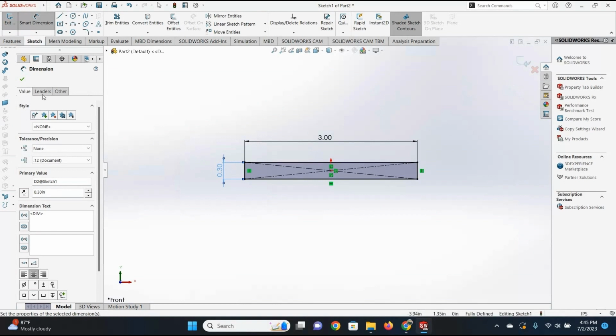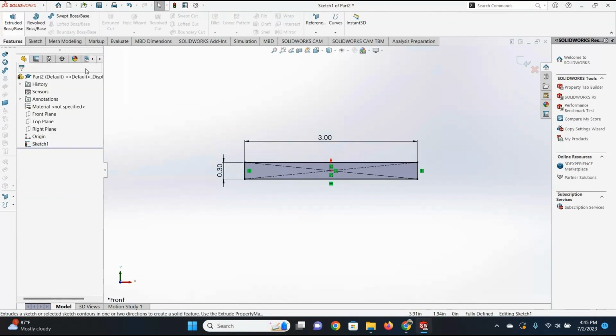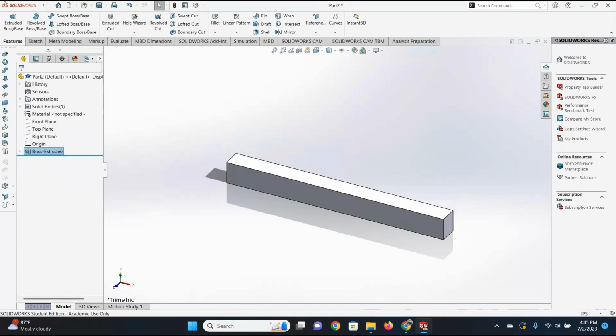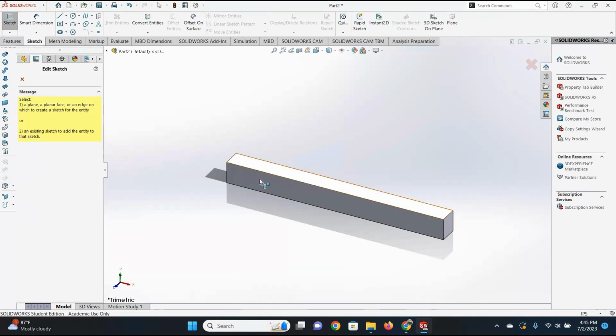Now, once we have properly dimensioned our rectangle, we can extrude it. We will extrude it 1/4 inch, as shown here. And now we can go ahead and begin our sketch for these shafts. Now this sketch will actually be on the face of this part instead of on a plane. This is because we want to extrude from this face instead of from this plane back here.